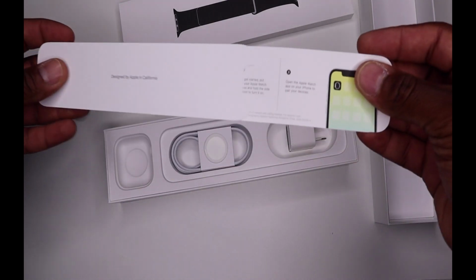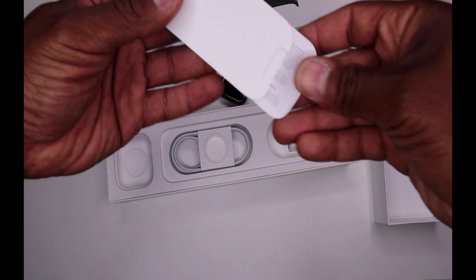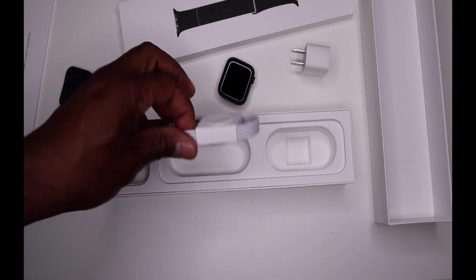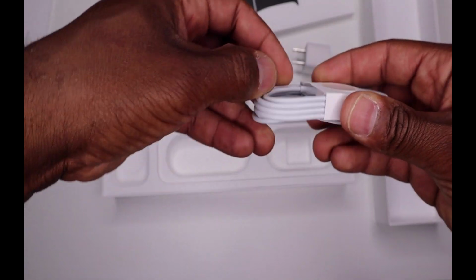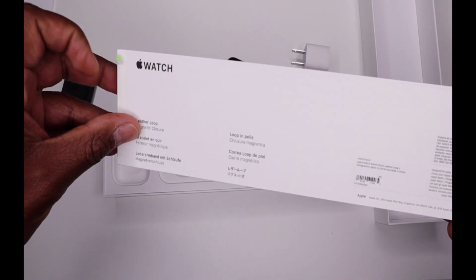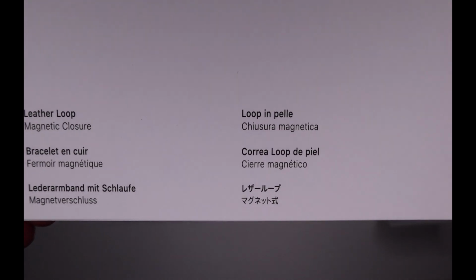there is some stuff here regarding your Apple Watch. Of course, I'm not going to do that right now. And you have the charging block, of course. And then you have this deal that you can use to charge your Apple Watch Series 5. Pretty cool, pretty standard stuff. I'm going to go ahead and open the watch band here. So there's a little tab here on the left side. And this is the leather loop magnetic closure.